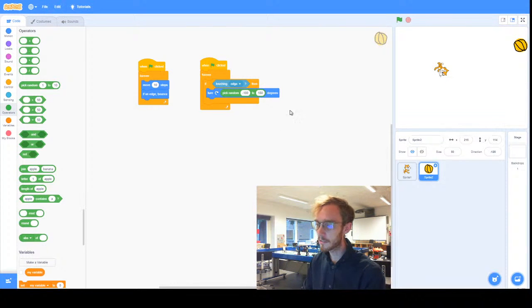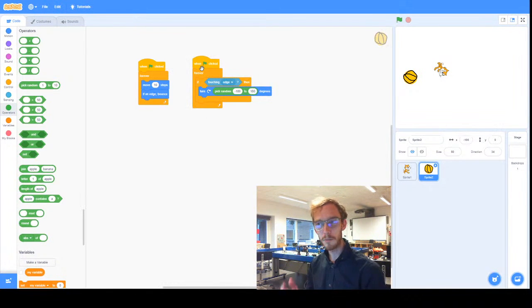So if we quickly test the game again, we should see that... is that more random? Yeah, okay, so now it's actually picking a random direction. So now I don't know where it's going. It could go the same direction back again, which makes it more difficult to avoid it when we have to.